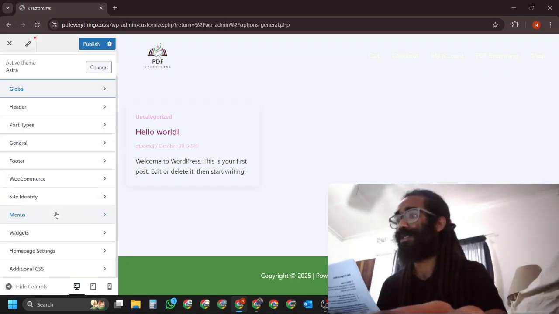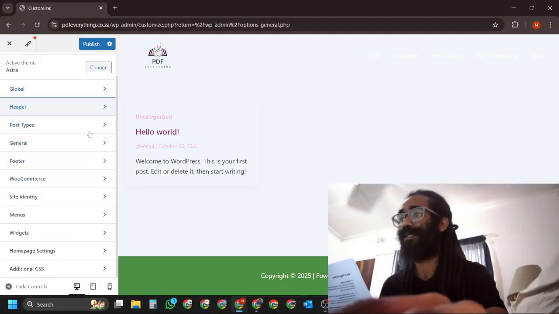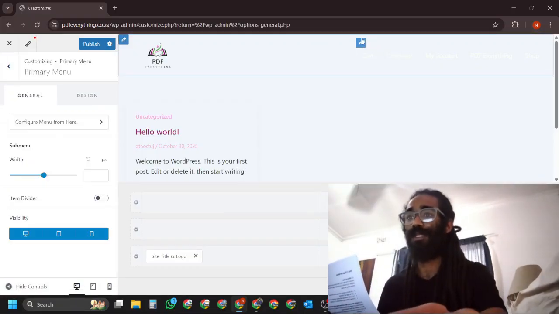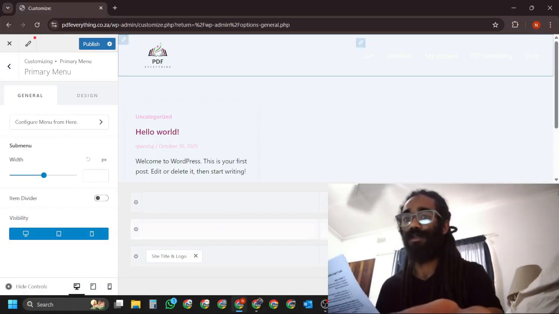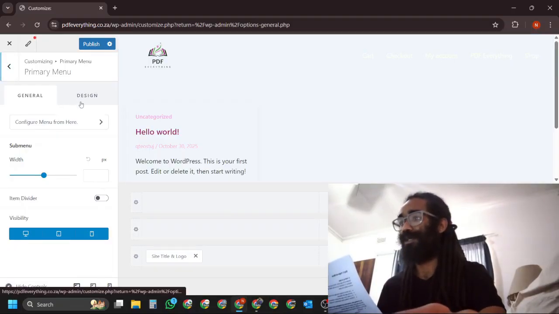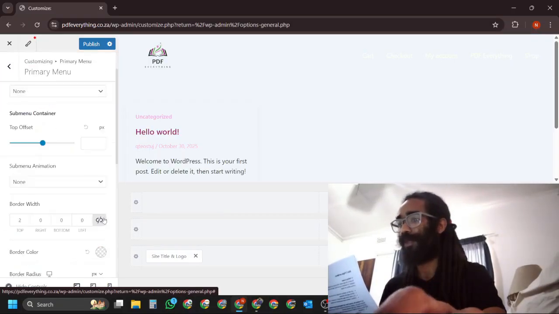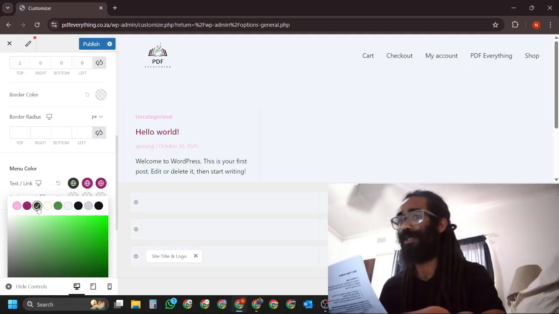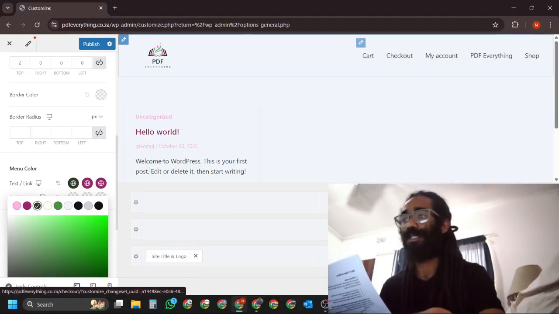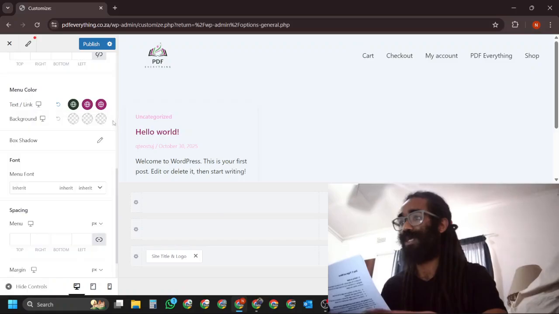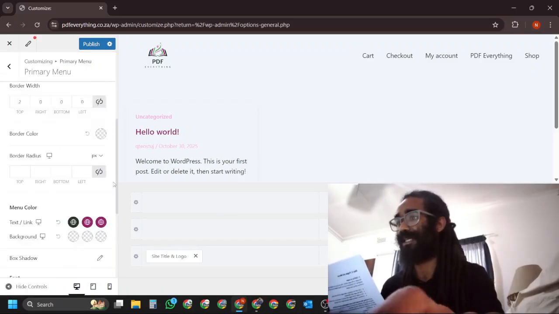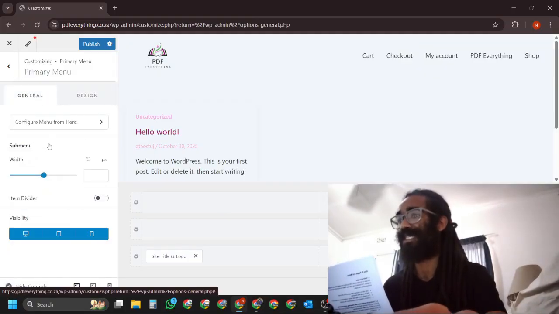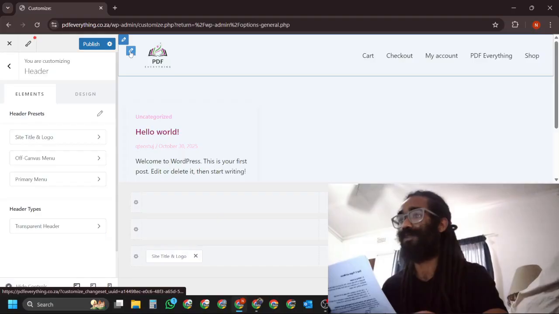Now we're going to go back to the header. You can also just hover on here and there should be an edit button there, and then if you click the edit, it should take you directly to the thing that you want to edit. So here we're at the menu. I'm trying to just change the menu color. Okay, text we said will be those dark colors, and we can change the accents when we highlight above the backgrounds and things like that if we want as well. So for now I'm just going to leave it so, because we will come back to edit this again in a second. We are just optimizing it for the website at the moment.